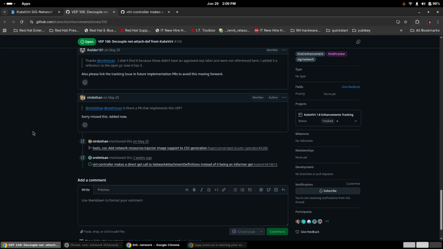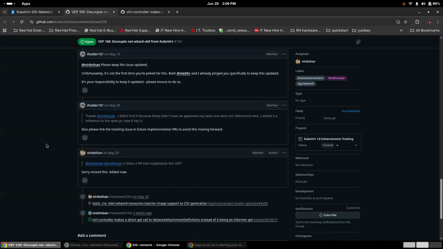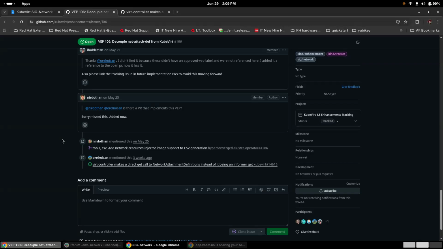Yes, this one requires users to use the network resources injector, and now all we need in order to graduate it to GA is to have a VEP that says we are going to GA it in 1.10, and we need to do the little implementation in KubeVirt that will take 10 seconds, and we can put it behind us. Cool. Thank you.